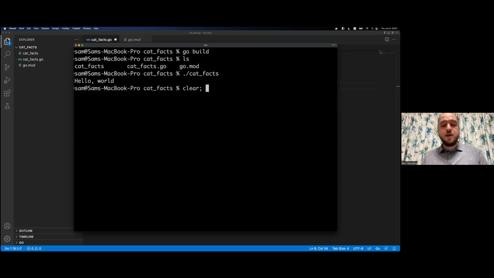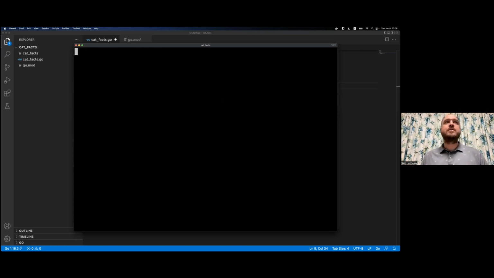And I'm going to say go build. And then I'm going to use this to run another command if that one succeeds, and that's going to be my cat fax. So this is just a one-liner to clear the screen, build the code, then run the code. Run that. Oh, and it didn't work. All right, so let's do go build. That's fine, and then I'm going to do cat fax. And that didn't work, right?